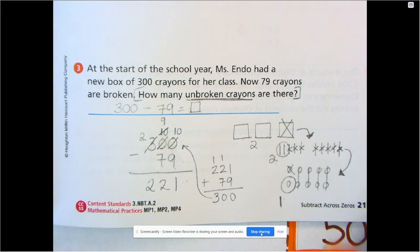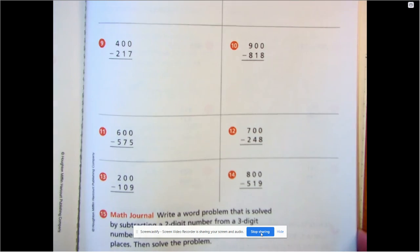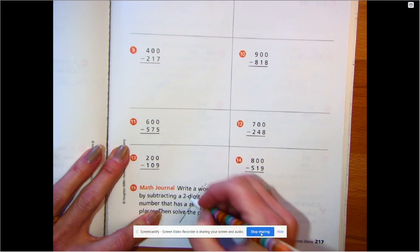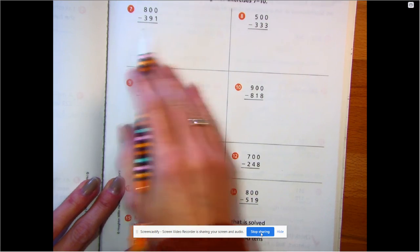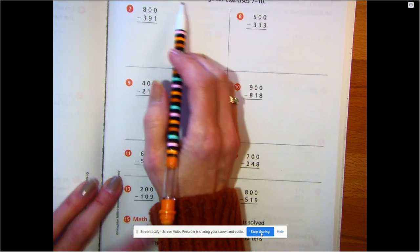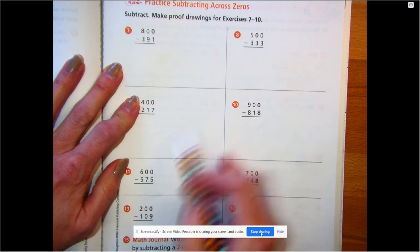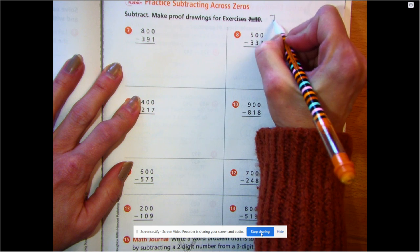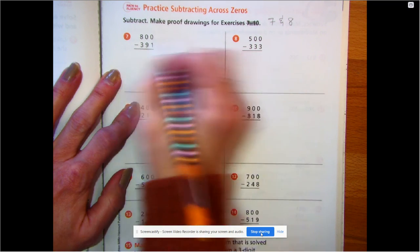So today for your homework, what you're going to work on is getting some good practice in on page 217, okay? You do not need to do number 15 on the bottom, but I do want you to work on these questions right here. There are 8 of them, okay? It says to make a proof drawing for exercises 7 through 10. So for all of these, they want you to do a proof drawing, okay? I'm going to say a proof drawing for 7 and 8, okay? You only need to do it for these 2 at the top, okay?